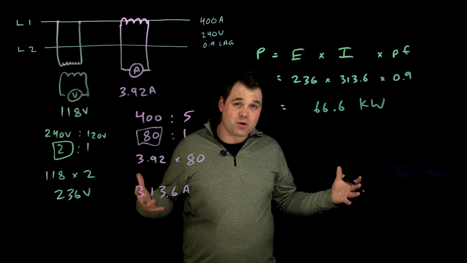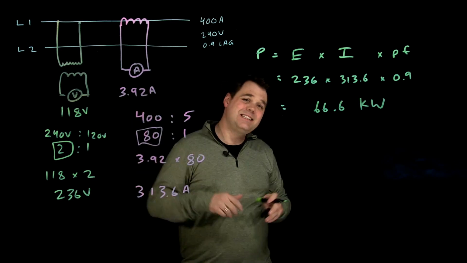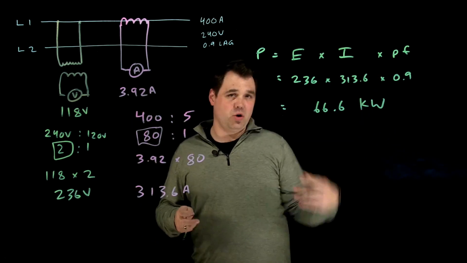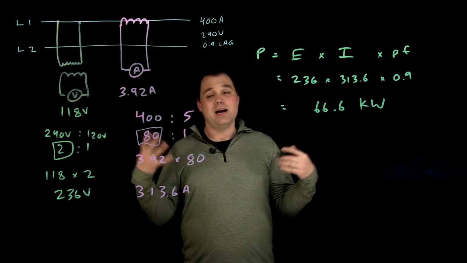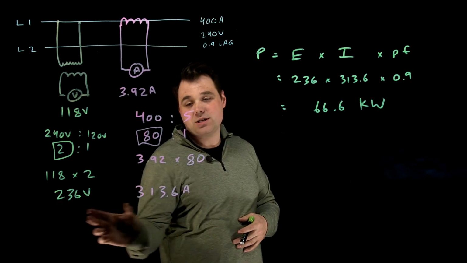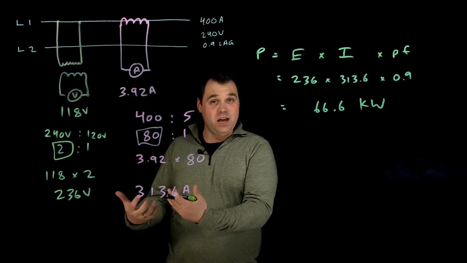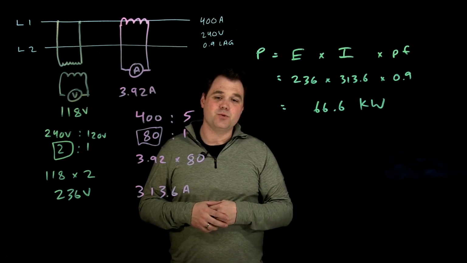So very, very quickly there, just going through a calculation that you would do for a PT and a CT. Now keeping in mind, on a watt meter this would be done internally. So it would take the in-phase values to figure out your true watts. In this case, if we just multiplied 236 by 313, that would actually just be our VA. In this case, we knew our power factor is how we were able to get to those watts.